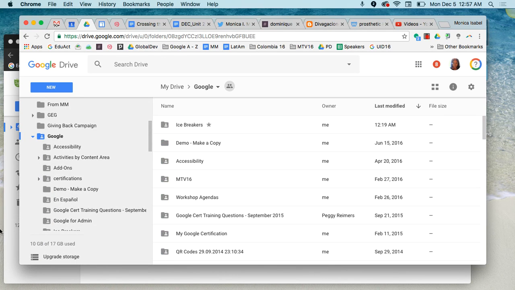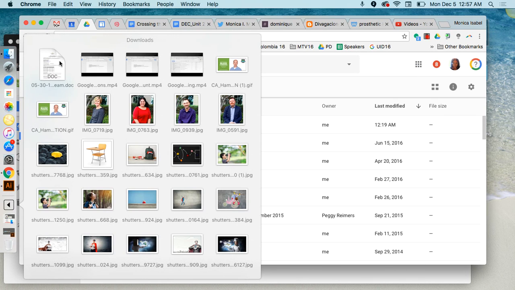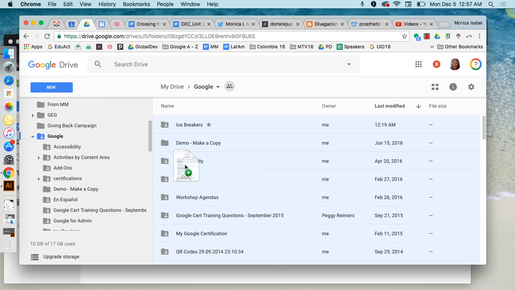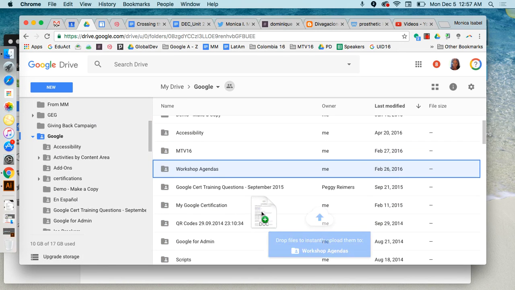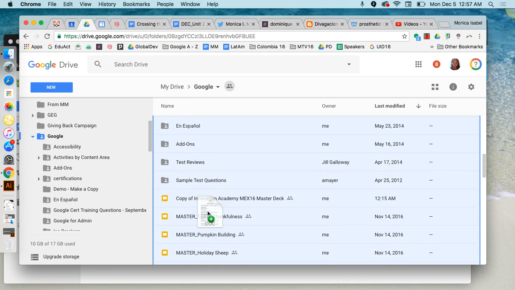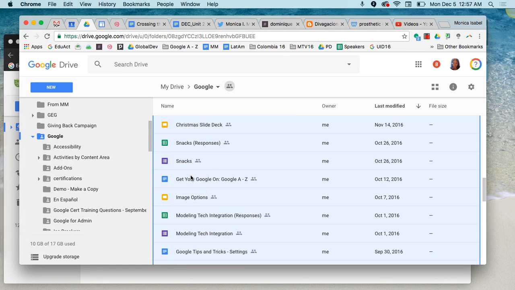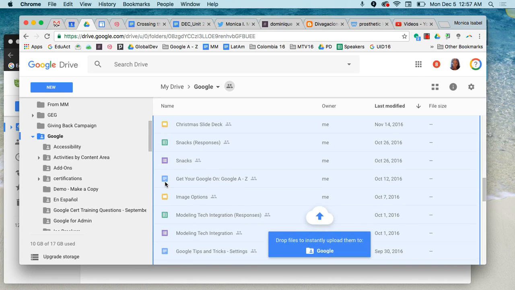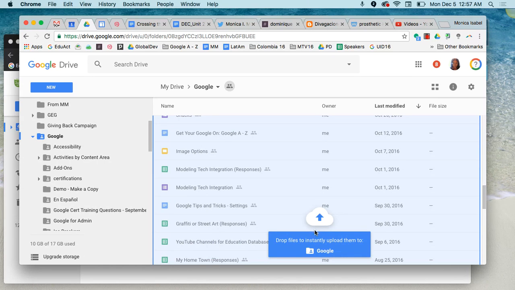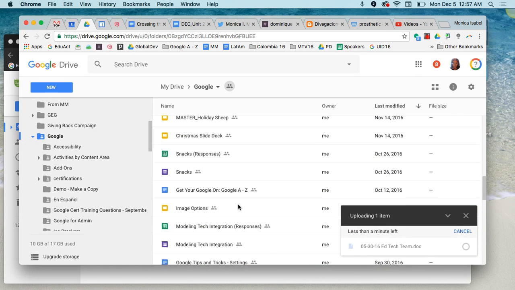I'm going to click on done, and I'm going to show you that when you bring in a document, so here's a Word document. When I bring it over into this particular folder, I'm just going to drop it right in here. When I bring this in here, because I had that box checked earlier that I showed you, it's going to automatically convert that file from a Word document into a Google Doc. And again, that's not going to count against my space. So that's really great that it allows me to be able to do that.